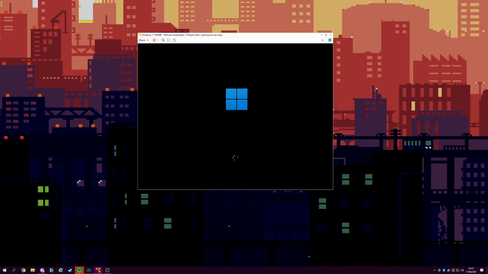Come on. This is also the new logo for Windows. I don't see the point. Why are we simplifying it even further? Look, I don't get it. I just don't see the point. Come on. You can do it. And there it is.